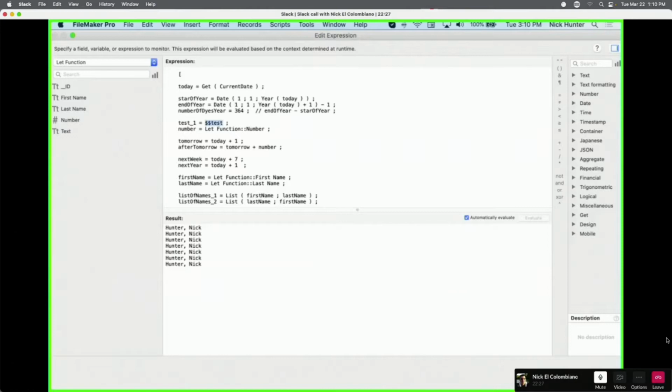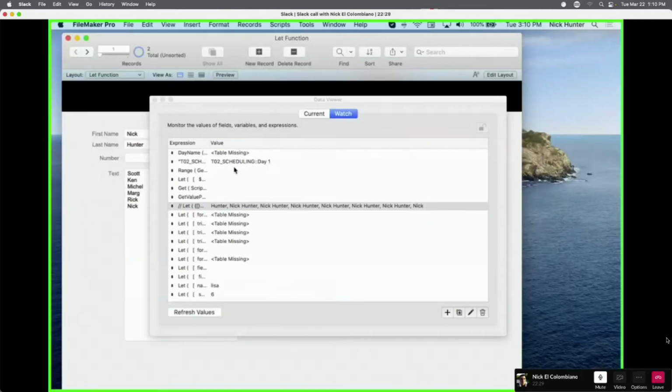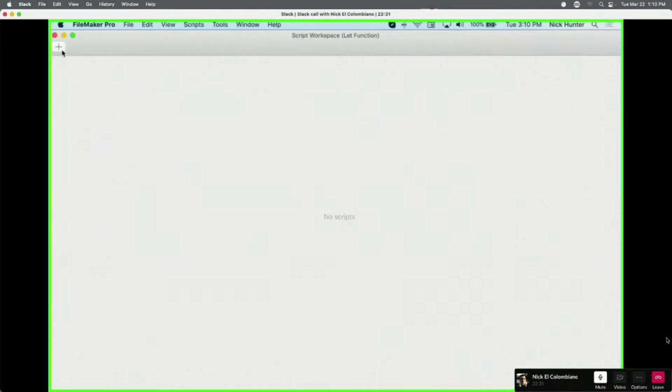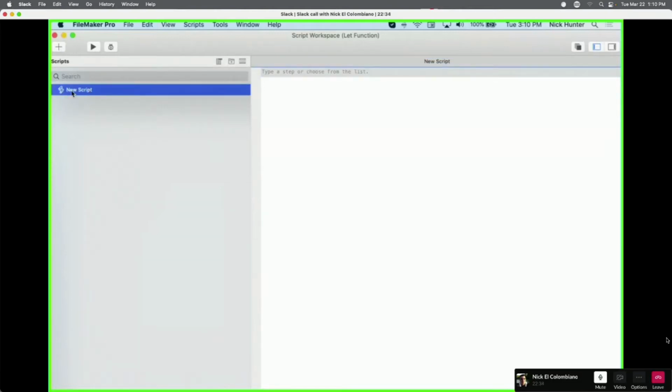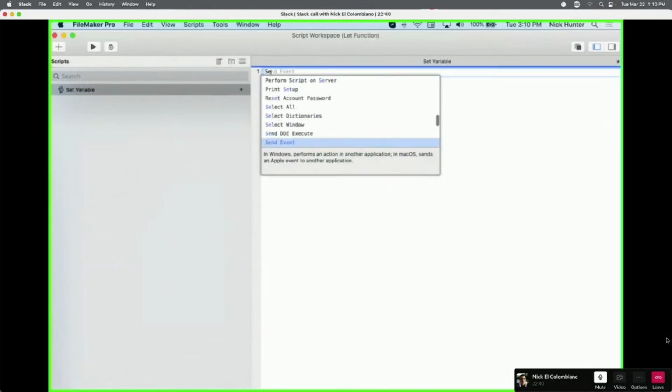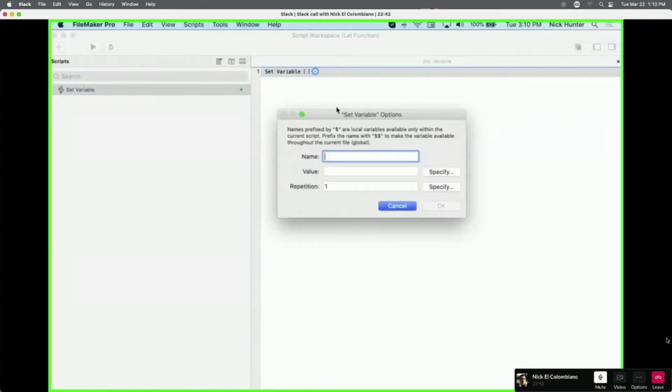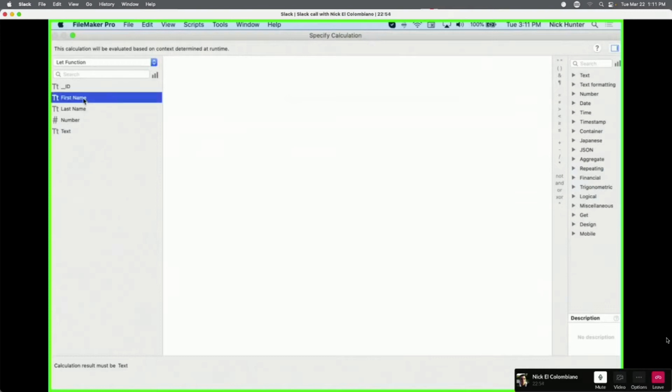So let's do a demonstration. Let's say I have a variable here. I'm going to create a variable the old way, with set variable. Let's say you have first name, and you say, okay, this is the first name.